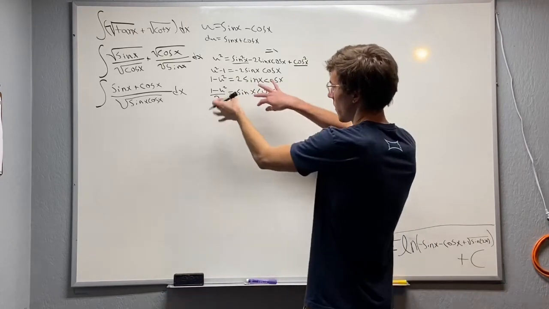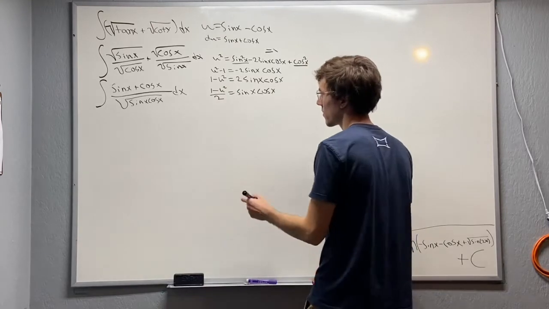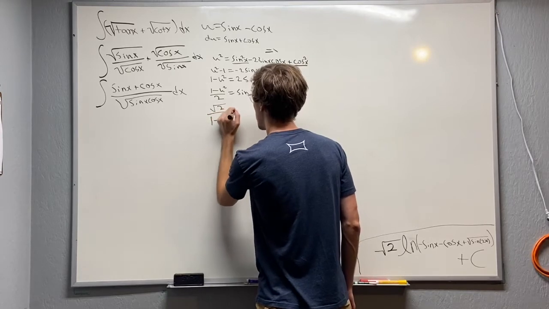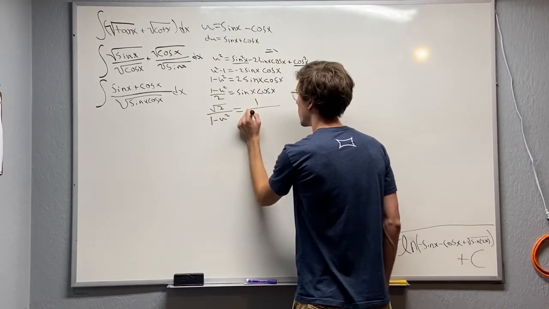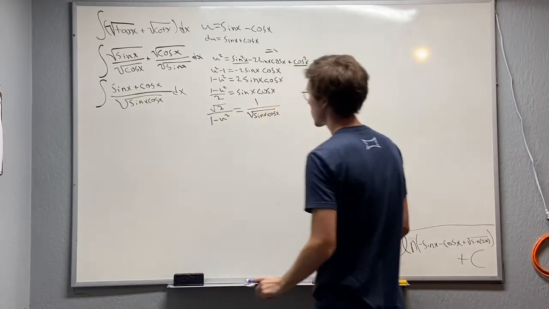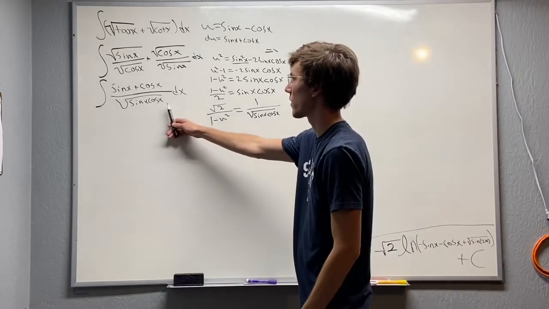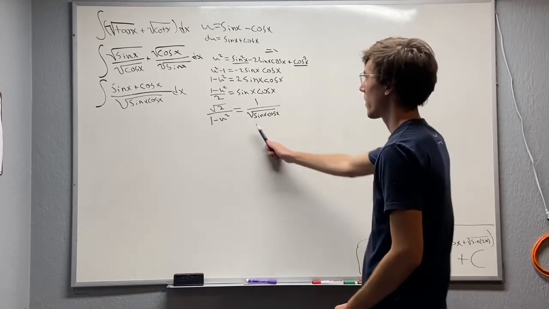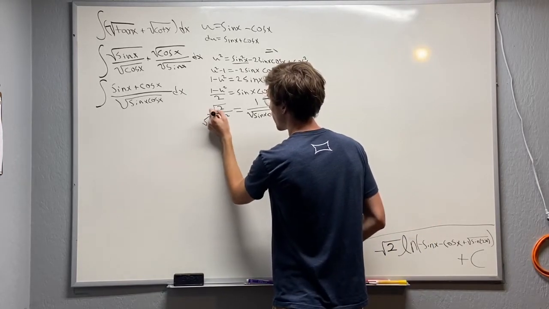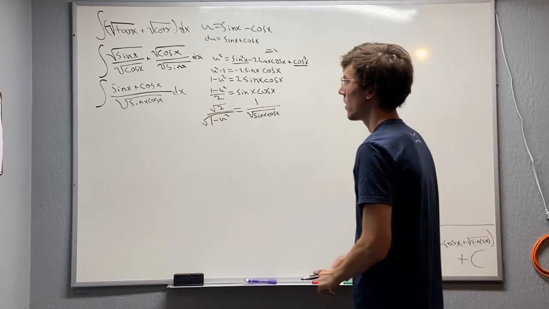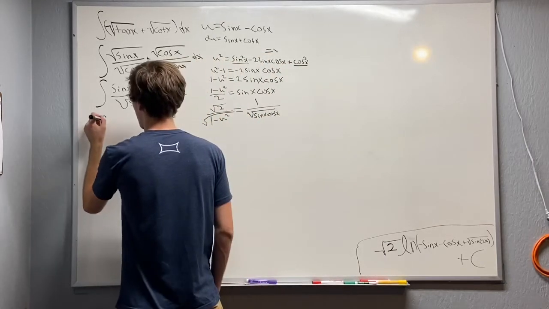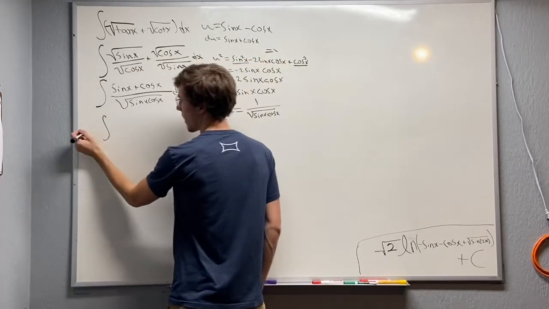And then so we're going to flip them both and take the square root. So let's do that. So root 2 over the square root of 1 minus u squared is going to be equal to 1 over the square root of the sine of x times the cosine of x. And so we've solved for what the denominator is with our u sub. Oh, when we took the square root, we need to take the square root down there as well. So let's substitute that in and then solve. So we're going to get, I'm going to pull the root 2 out.